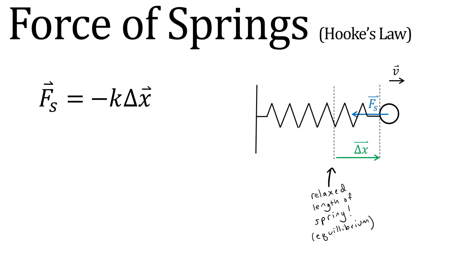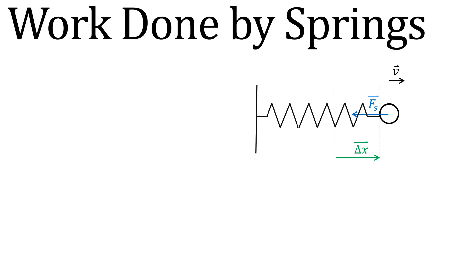When we talk about work that's being done by springs, we actually have to talk about a force in the spring that's changing. So what we do to do that without calculus is we define the average force of the spring as being the force in the spring at some final position plus the force in the spring at some initial position, noted by Fs naught. And then we divide that by 2, just like you would do with a normal average. You add two things together and then divide by 2. Okay, so with this average spring force or Fsavg, we're going to figure out what the work being done by the spring is in this situation right here.